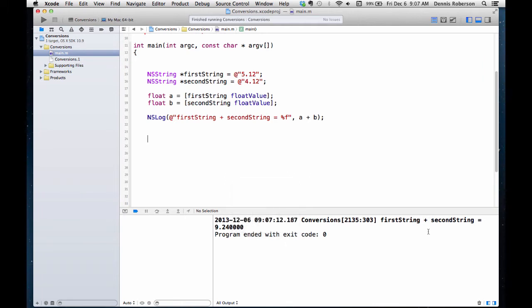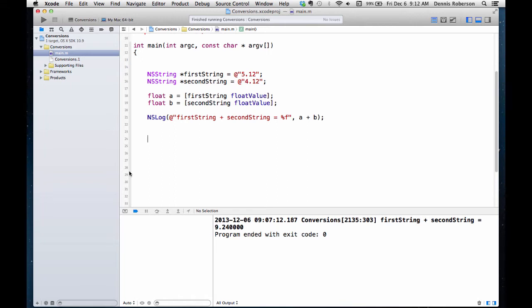And now we have first string plus second string equals 9.24000. Remember I said it carries out to 6 digits to the right of the decimal point when you're working with floating point arithmetic. Now I mentioned this before, there are errors associated with floating point arithmetic, and let's go ahead and go into that now. And like I said, there are some idiosyncrasies on how the compiler deals with and displays large numbers that you need to be aware of. You probably won't run into them, but it's good to be aware of them.